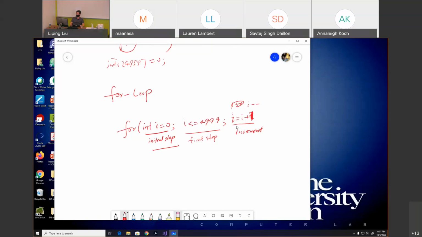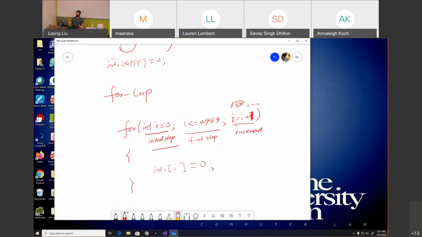Now close the parentheses, and then you put a pair of curly brackets. You write the code in here, and that tells how the code will be executed in each step. In our case, this is going to be simple. We are going to write just one simple line of code, which is integer i equal to 0.